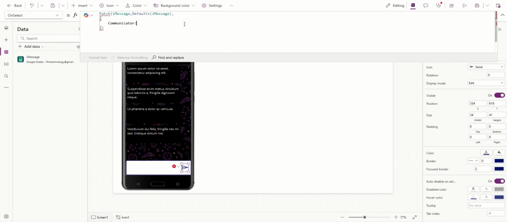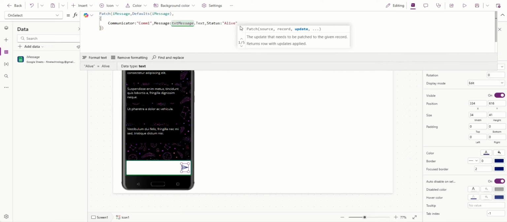The communicator is going to be a unique ID for each communicator, or phone number. Then the text message, the text, and the status is alive.